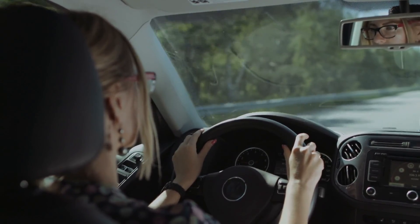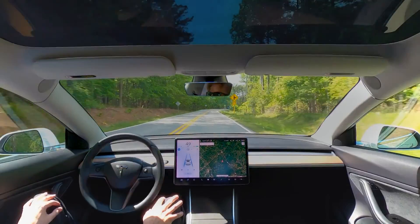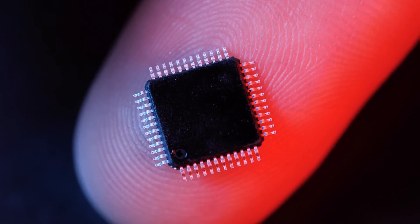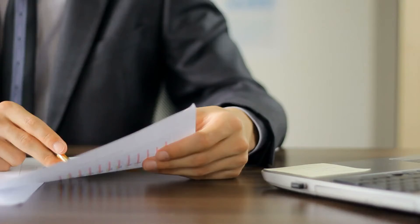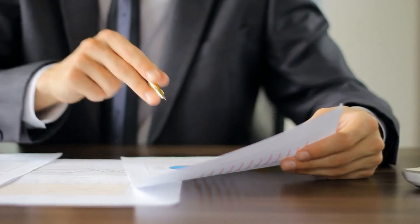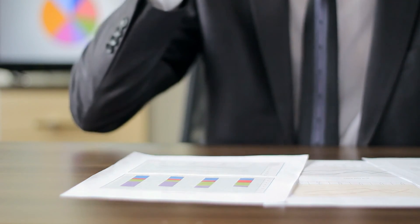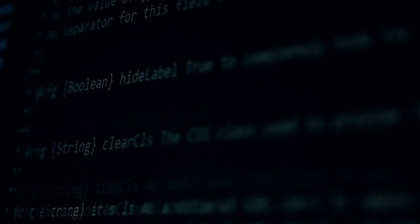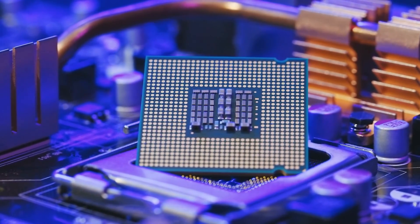Just like human-driven cars, self-driven cars also have to make assessments and judgment calls, and these cars depend on their built-in chips to do that. So the chips must be as accurate as possible, which is another reason a redundant design is important. Each chip makes its own assessment of what the car should do next, looking at the situation on the ground. When each chip makes its assessment, it submits it to the computer, which then compares both assessments and takes action if both are in concert. However, if the chips disagree, the car throws away that data and the process starts again.